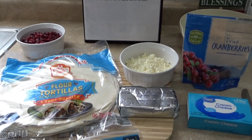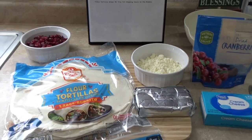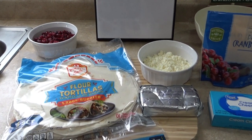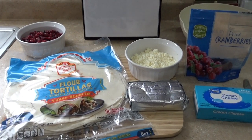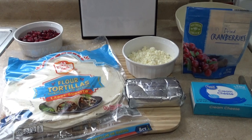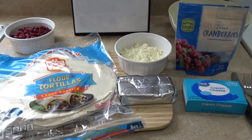Hey guys, it's me, Thrifttasticmom, and today I am going to show you how I make my cranberry cream cheese pinwheel roll-ups. These are very simple to make. They are easy to put together at the last minute. You only need a couple hours to chill them, and you can throw them together really quick.